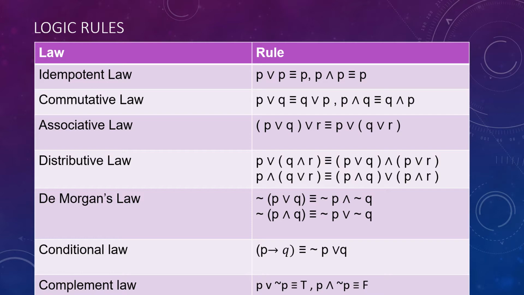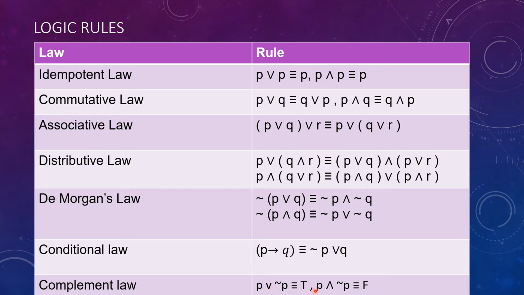So let's move on to the next law, that is complement law. Now what do you mean by complement law? Complement law says that P or negation P will always be true. How is it possible? We know that if P is true, negation P has to be false, and if P is false, negation P has to be true. So it will never happen that both of them become false. Either one will be true. So in OR combination, if any one of them is true, the answer is true. So P or negation P is always true.